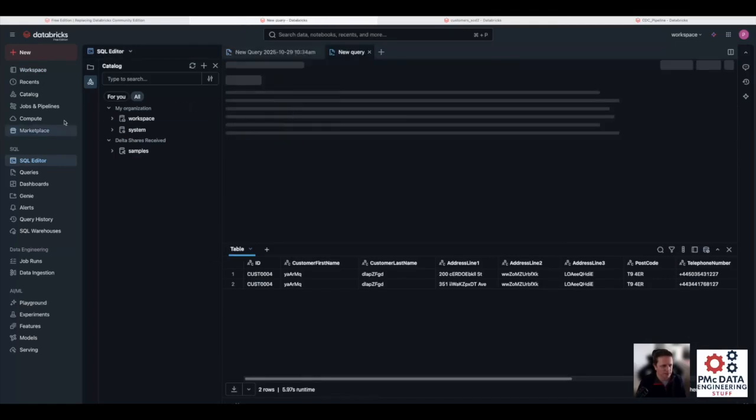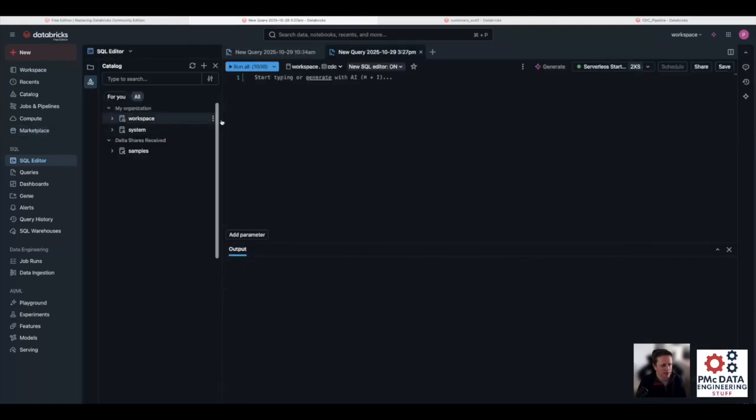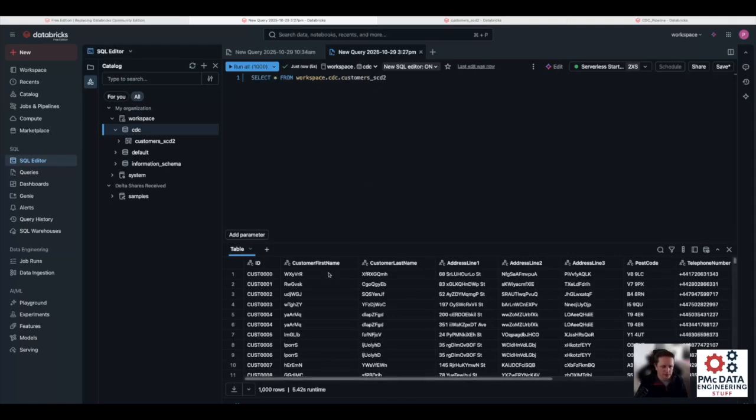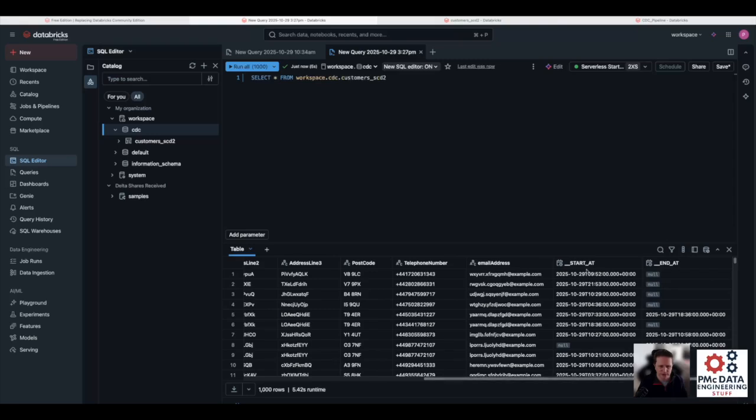We'll do a new query, and let us just do a select star on that data. Run that through, and then what we should see come out is our CDC output. There we go. So again, it looks pretty much the same, except we have these new columns on the end: we have our start at and our end at.